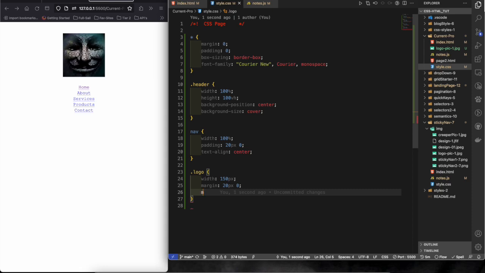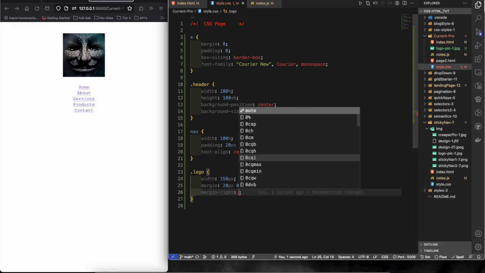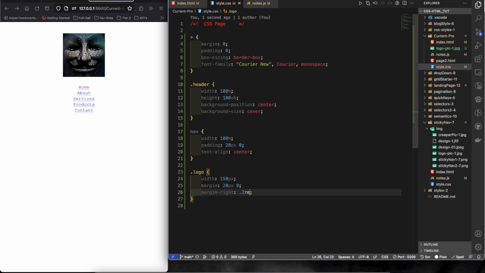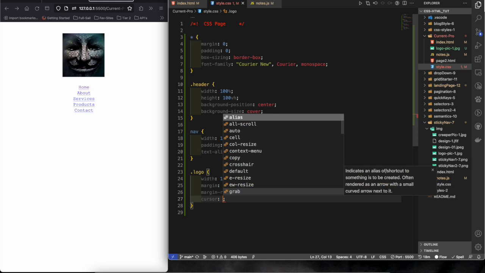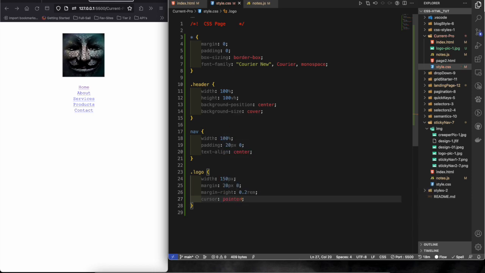Now we're gonna have a margin-right. Margin-right will be 0.2 rem. Okay. And we're also gonna put the cursor pointer.